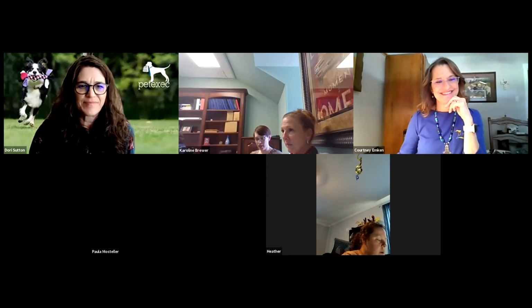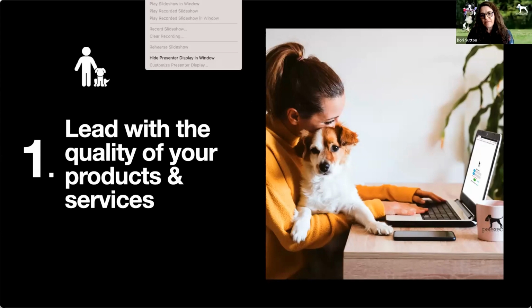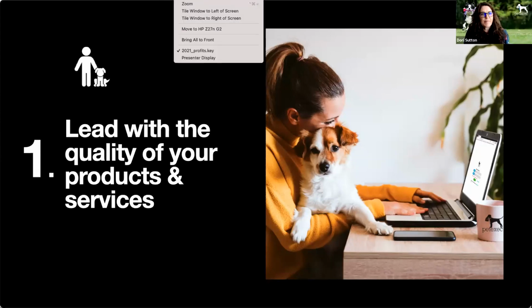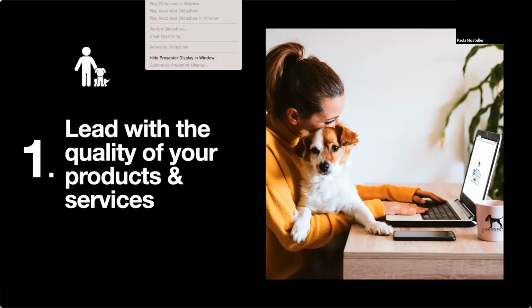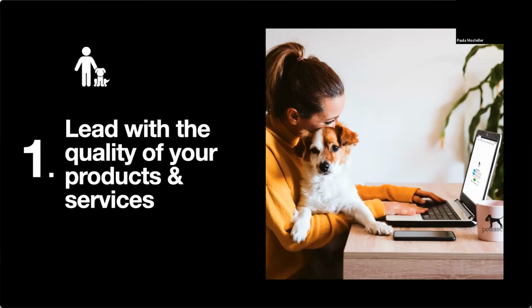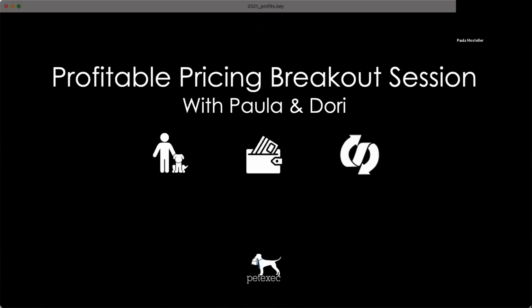Okay, so I am actually going to share this, and I'm going to, there we go. Now I got it. Window. Okay, I want to get Keynote and I want to play. Can you see the entire screen? Yep. Where it says simplify pricing and all that? Yep. I cannot see that, by the way, so I have no idea what you're seeing.